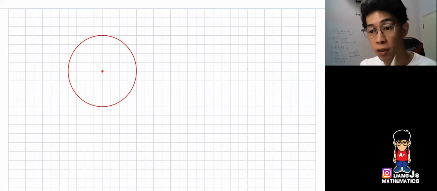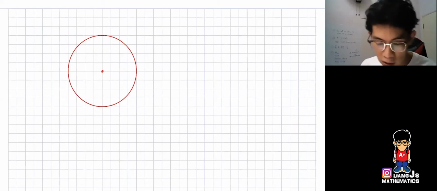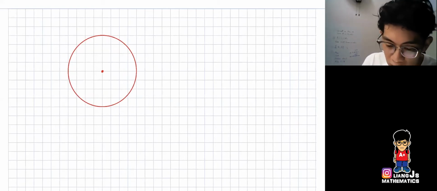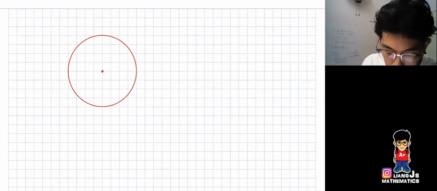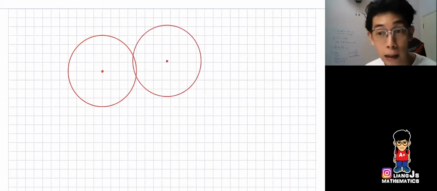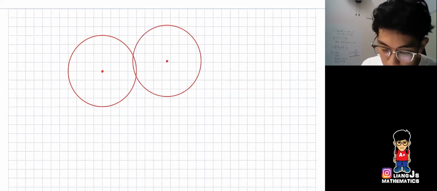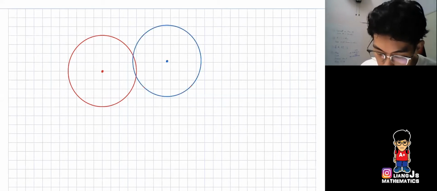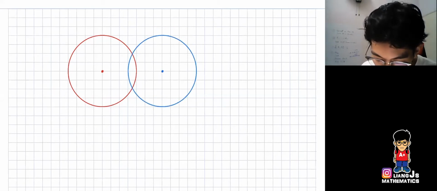As you can see, there's a red circle there, right? And what I do next is I will copy another identical one with the relevant center in the middle, and I will make it a different color so it will be easier for you to read out. Let's make it blue color. And now I place it over here like this.